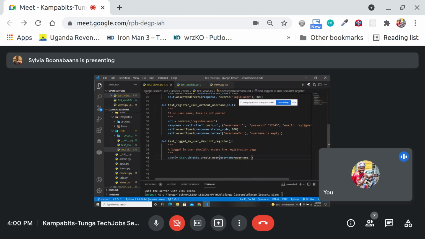You can give it any username you want: the username, the email, and the password. The good thing with create_user is that it creates and saves at the same time, so you do everything in one go.